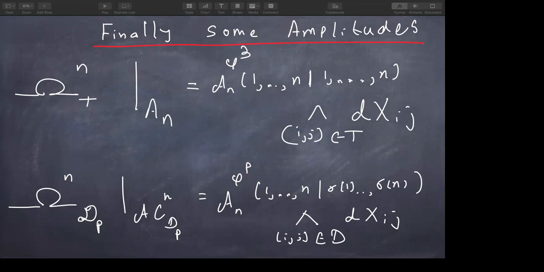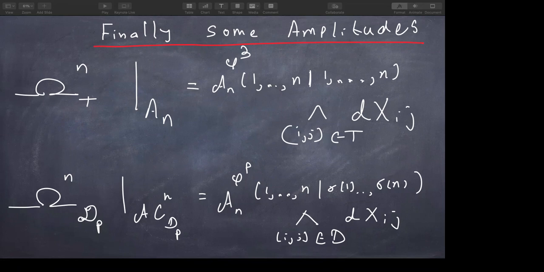And similarly, in the second line, I've written the same kind of result that we obtained for Accordiohedra, where it is much more subtle now. So what happens is that if you look at one of these Accordiohedra polytopes, which are obtained from a reference dissection set dp, and we again do the same machinery, we have a convex realization, and we have the form, and we restrict the form.